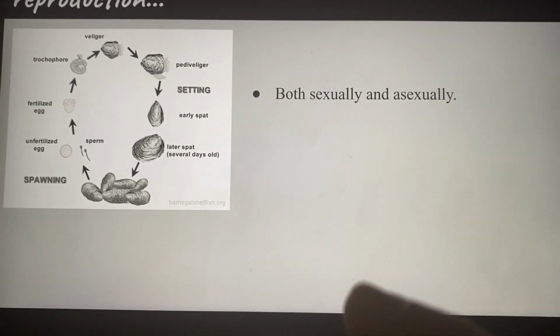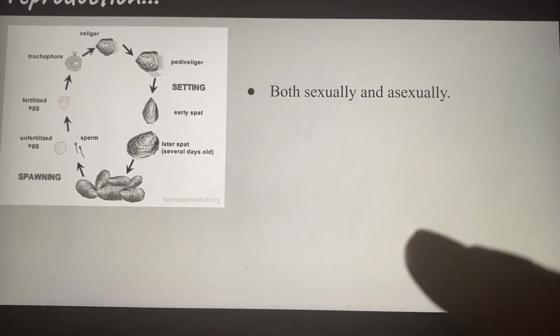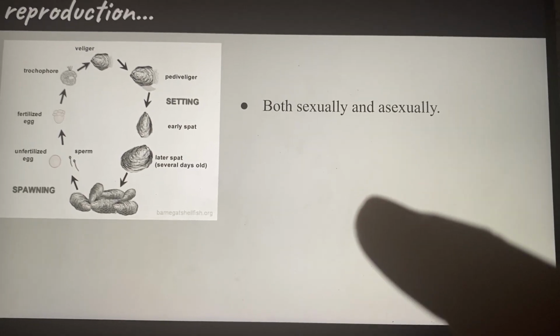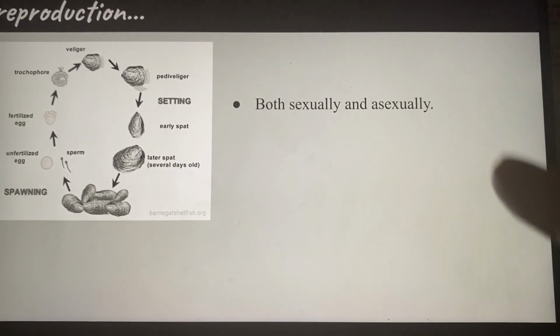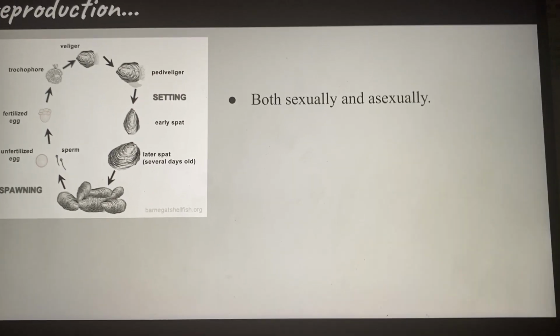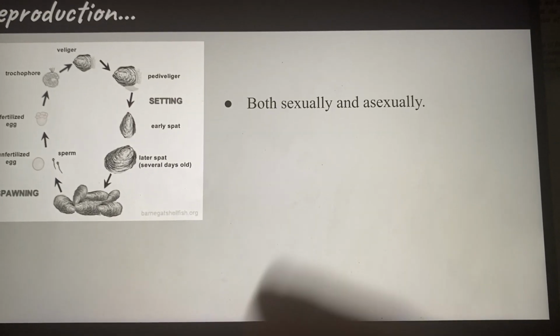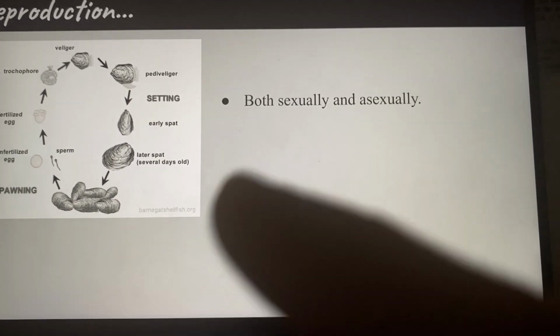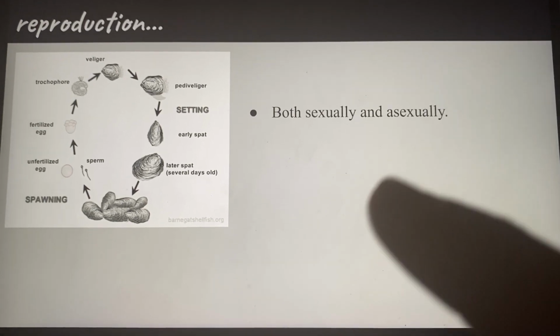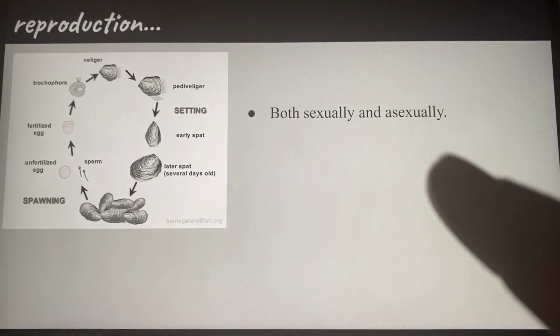So most gastropods are hermaphrodites, which means they are both male and female. So they can produce the male sperm and the female egg and reproduce by themselves. Or they could be a male or a female to reproduce sexually if that's necessary. So it's just dependent on whatever given situation that organism is in.